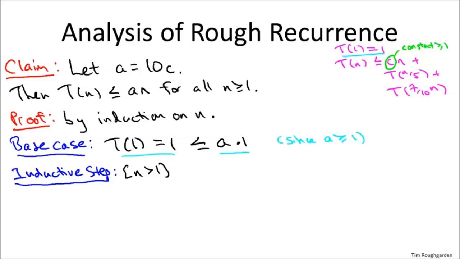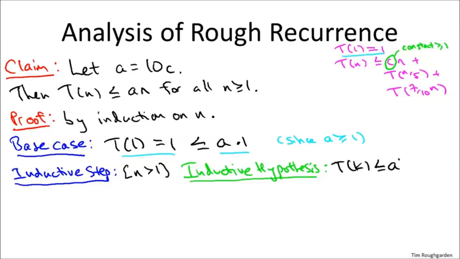What does it mean that we already proved it for all smaller numbers? It means we can use in the proof of our inductive step the fact that T of k is at most a times k for all k strictly less than n. All we've got to do is enlarge the range of n's to which this holds to one more, to the current value n. And all we have to do is follow our nose. We have to start on the left-hand side with T of n. We have to wind up on the right-hand side with a times n. And at every step of the proof, there's just going to be one conceivable thing we could do. So we just follow our nose.